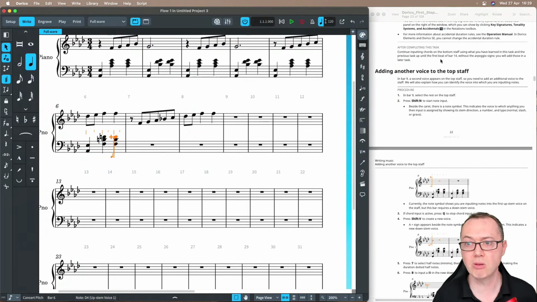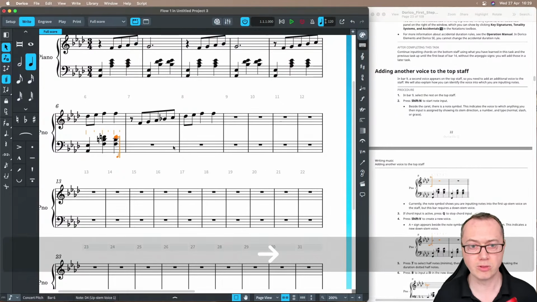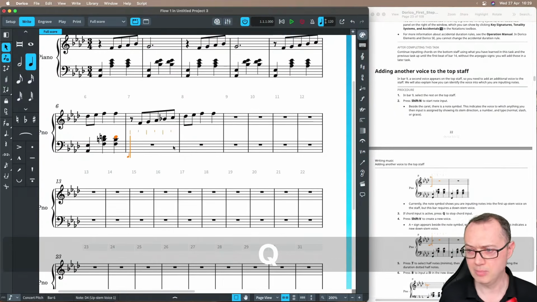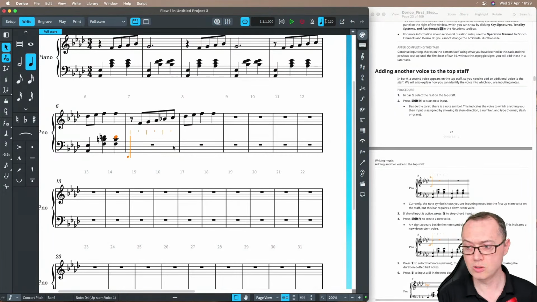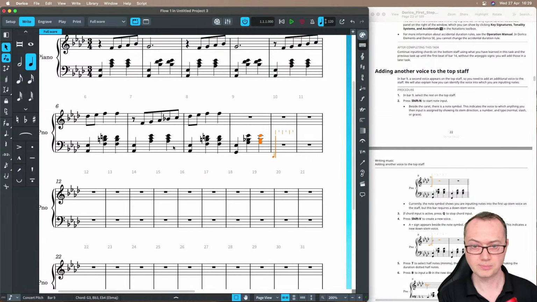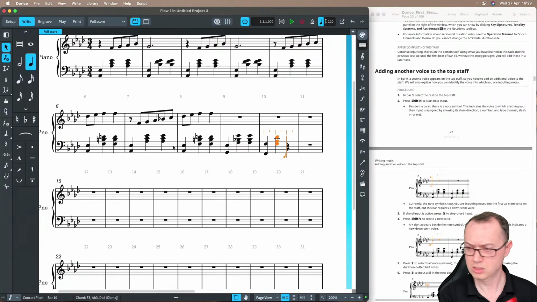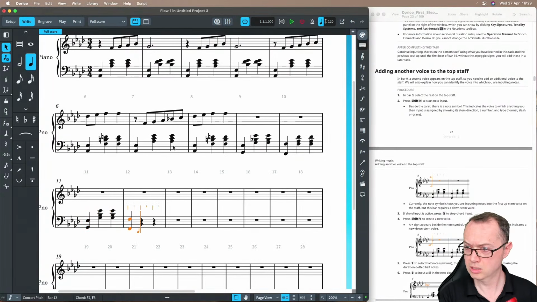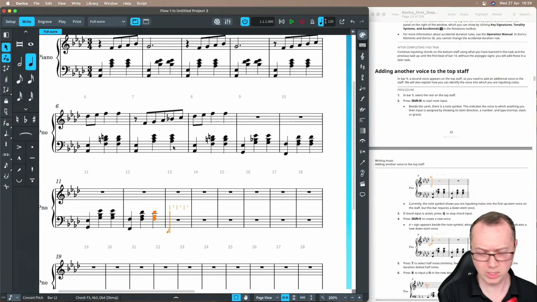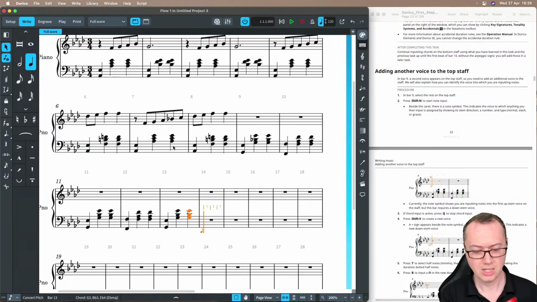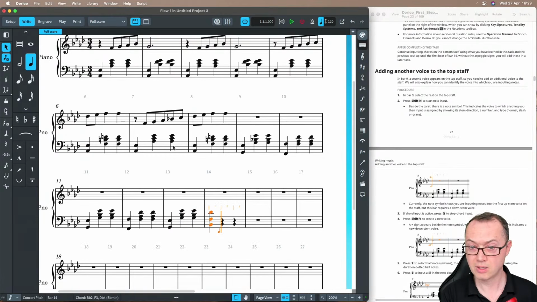So now continue inputting chords on the bottom staff using what you've learned in the previous task up till the first beat of bar 14. So for the next bit, from bar 7 over here, I'll speed ahead for a second and use my MIDI keyboard and enter the chords this way. I need to pay attention while I'm doing this. Bear with me. Which one was bar 14, Lily? This one. So the last chord is like that.